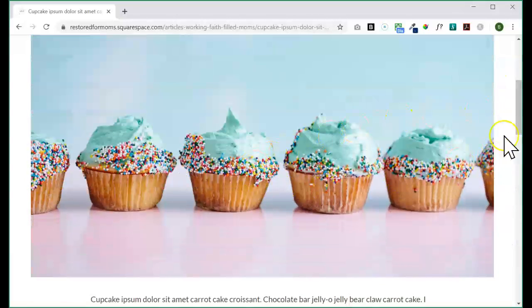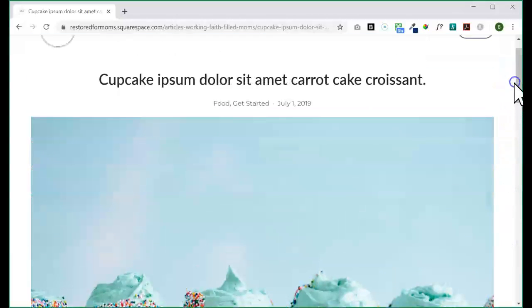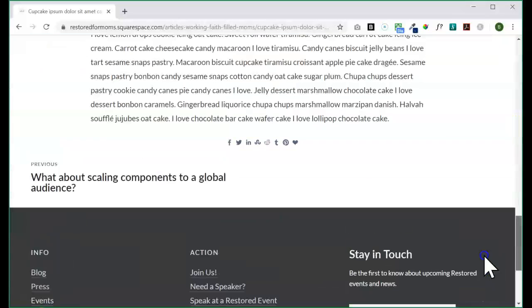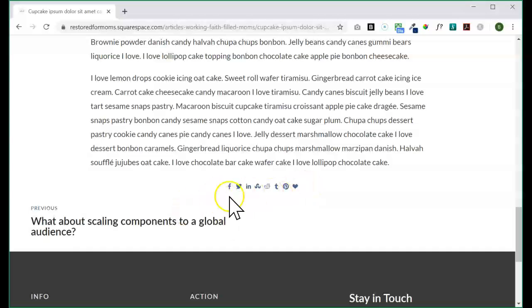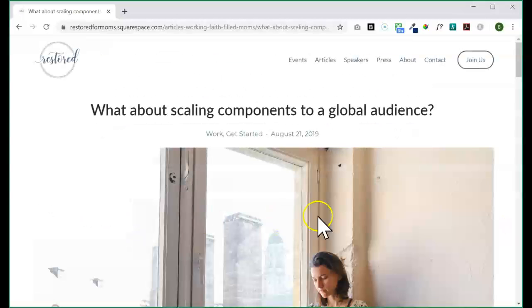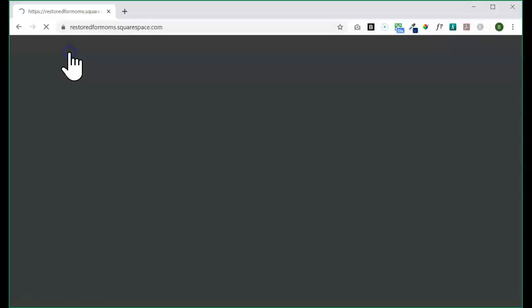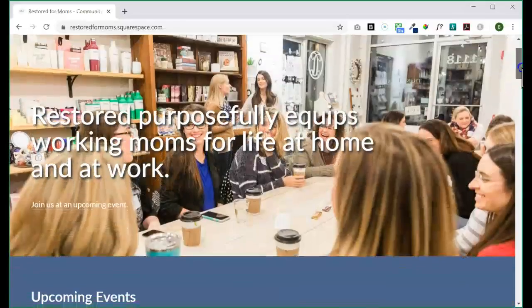And your images don't have to be this big. There is a functionality called a spacer where you could add spacers on either side to decrease the dimensions of that image. And also, all of these links are sharing links, and we can definitely remove some of these if you don't want them all there. But they are all pretty small, and so people can choose their sharing tool of their choice. Okay, and it has the ability to navigate between blog posts, and the same functionality happens over on events, so people can navigate from event to event.